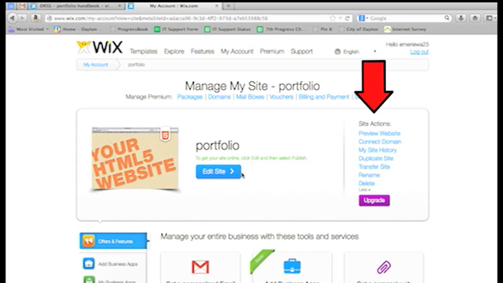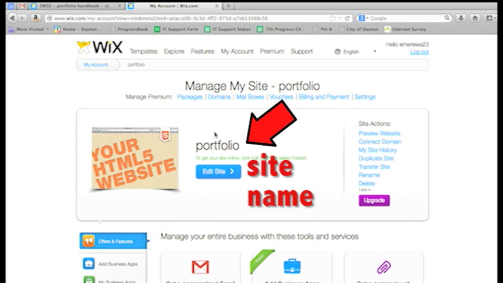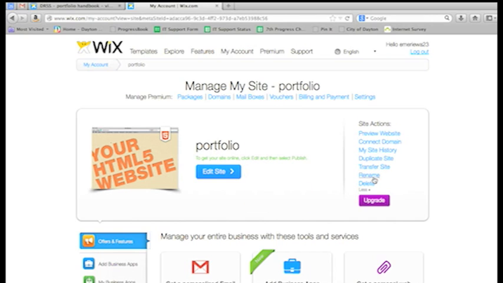Over here to the right, before I open up my editor, you can see there are some options. For example, if I wanted to trash my website and start over, I could delete my site right here. It's not deleting my account, it's just deleting this site that I've started and already saved. I could also rename my site, which would just be changing the end of the URL, which is /portfolio. So if I made a mistake typing this, if I discover a typo, I can rename that way. And I can also duplicate the site if I want to make a copy of this site and start over from scratch in a new direction without deleting this. I could also do that.